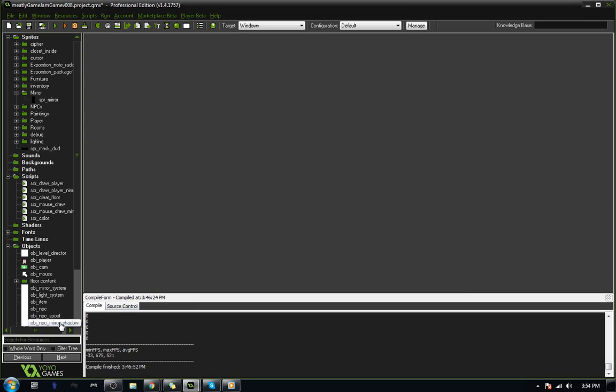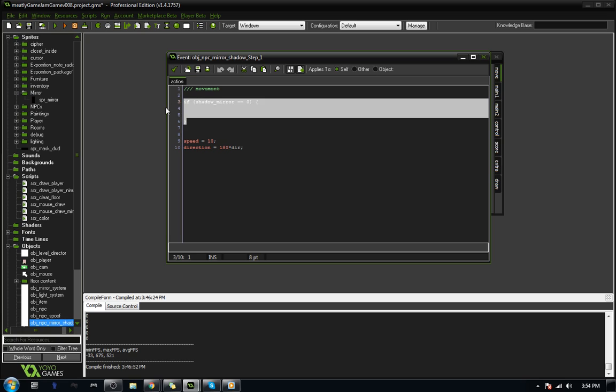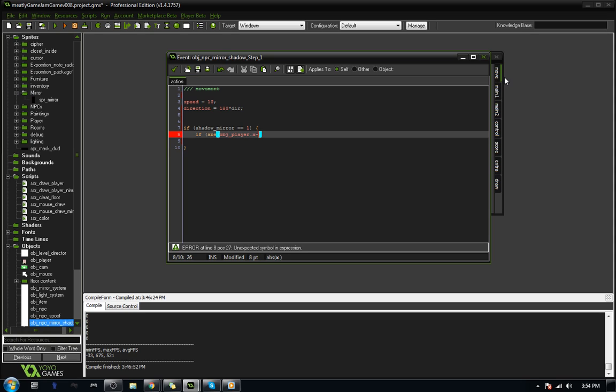So if I'm gonna go over here and pick this, the step event will have to actually say if this is 1, only do if obj_player.x, or I should say absolute value obj_player.x minus, fuck pickles, obj_player.x minus what?